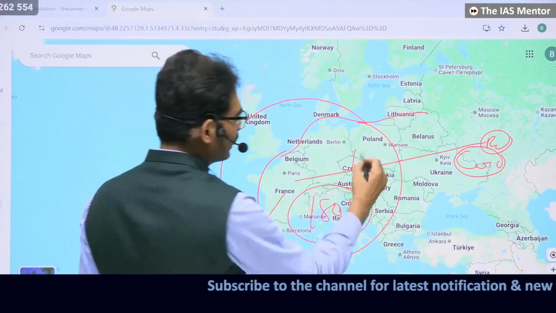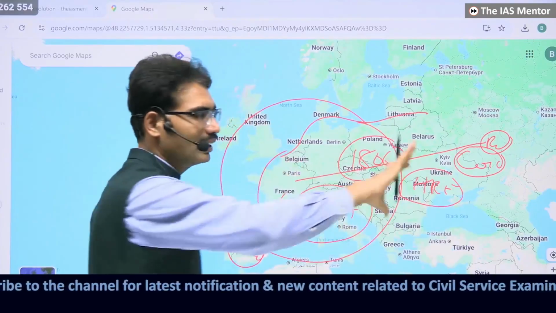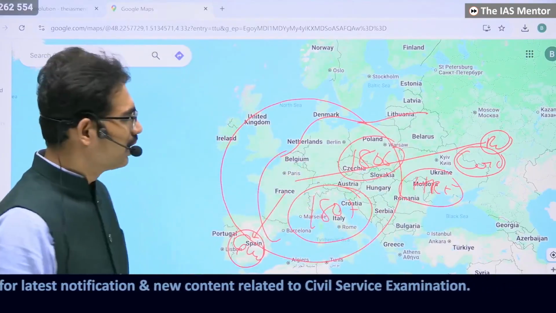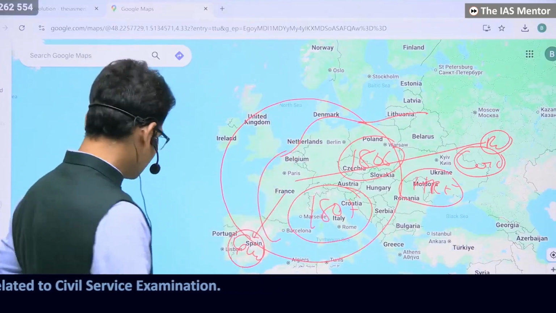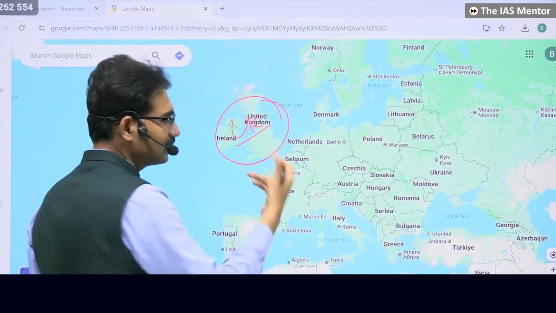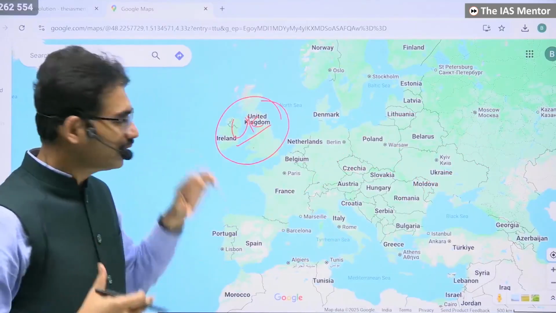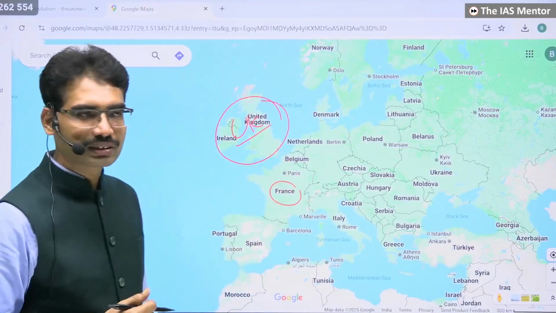In 1806, he even dissolved the Holy Roman Empire. Completely he shattered it, he changed the map of Europe. Everything came under him, but his ambition was very big, except for this one: the United Kingdom, considered very powerful. He wanted to defeat even the United Kingdom, because France and the United Kingdom had traditional rivalries.